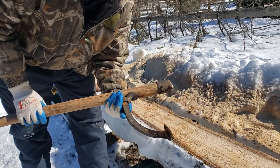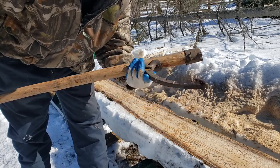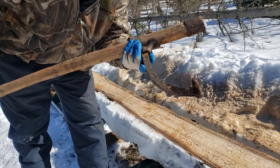If you're operating a sawmill and you don't have one of these PVs, then boy, you're not working properly. Get one of these. I picked this up at a junk shop. Love it.